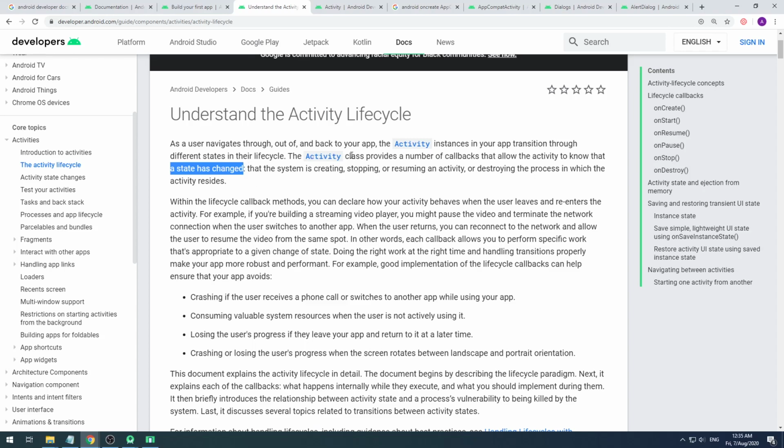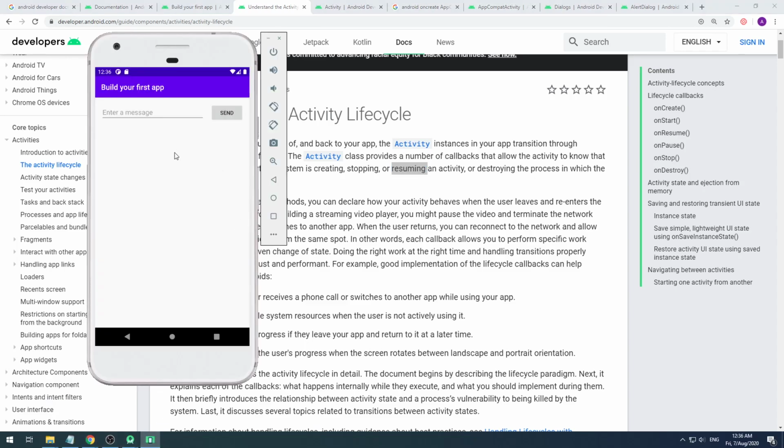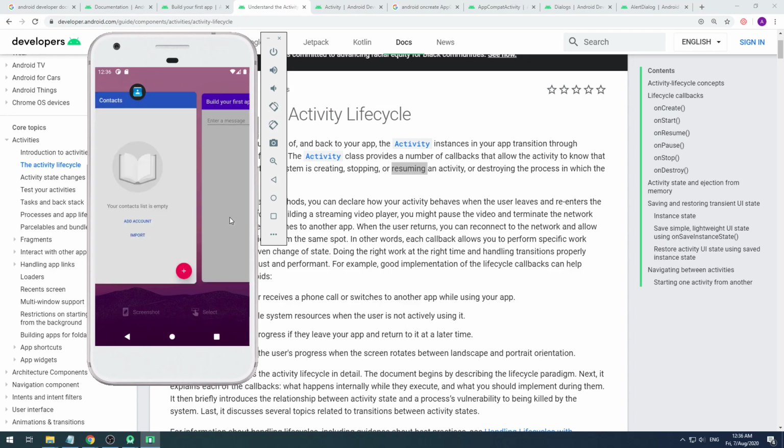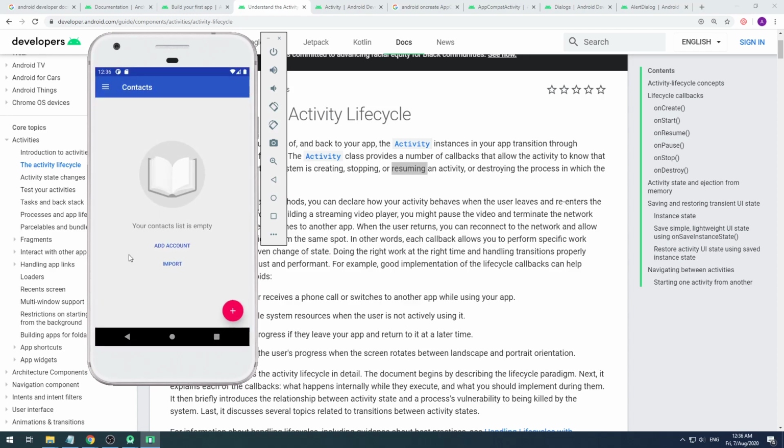So the activity class will give you callback methods to know what activity states have changed, such as the system creating an activity, stopping an activity, or resuming an activity. The system means the operating system, the phone. When I say resuming, let's say I was in this activity but I go to another activity, then what will happen to that activity, right?